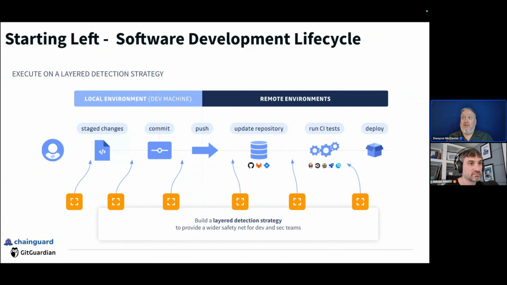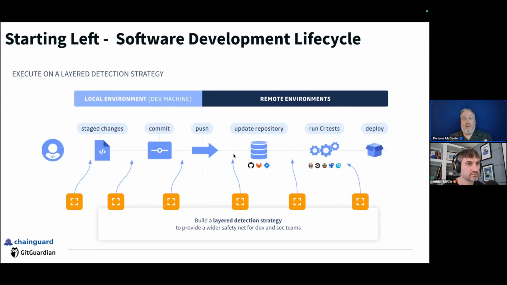This idea of starting left. We really need to check security throughout. If we were talking about the old days of waterfall, that straight line, where testing is like step 5, then really we're going to test over here, once the container is built. It's a good time to double check before you push it out there. But you can also catch things when the container itself is being built, and that is the CI/CD pipeline. But if there's a security concern that's going to be introduced, it'd be better to catch it a little earlier.